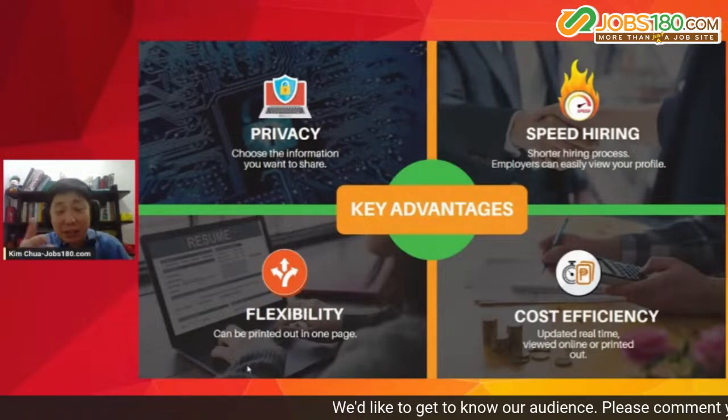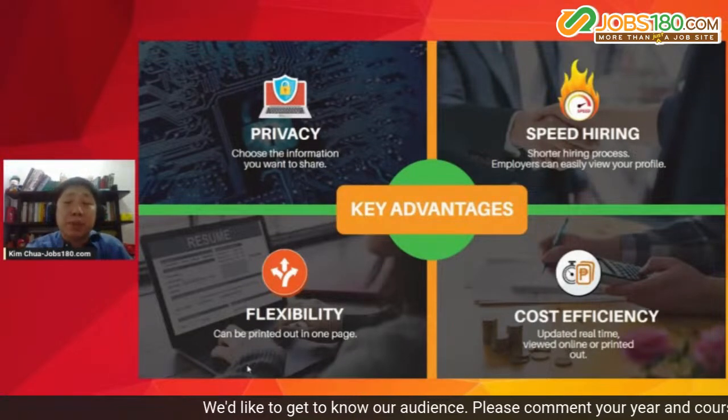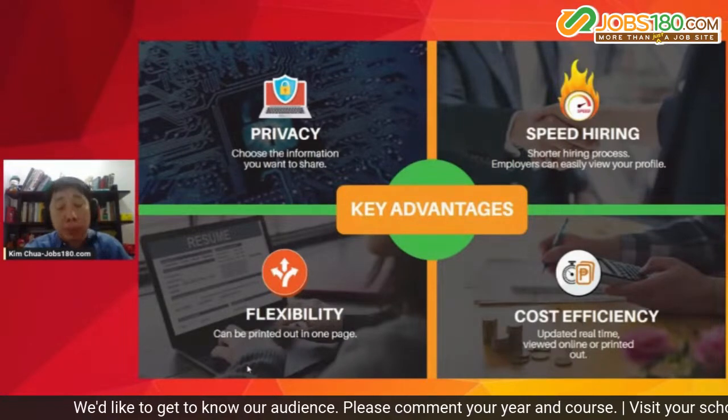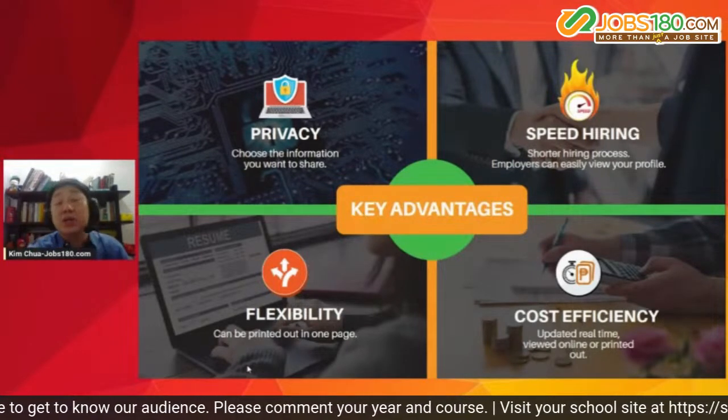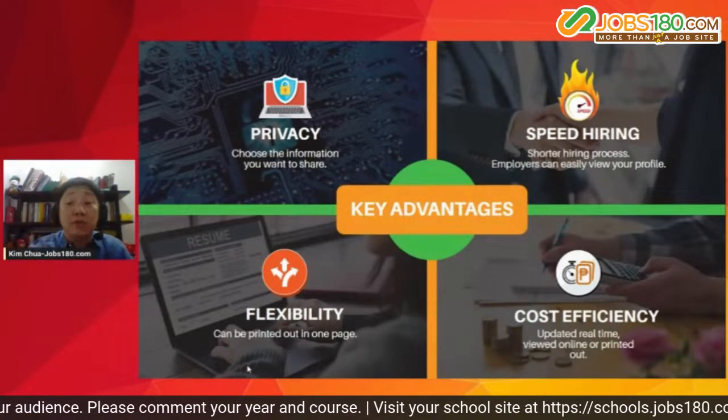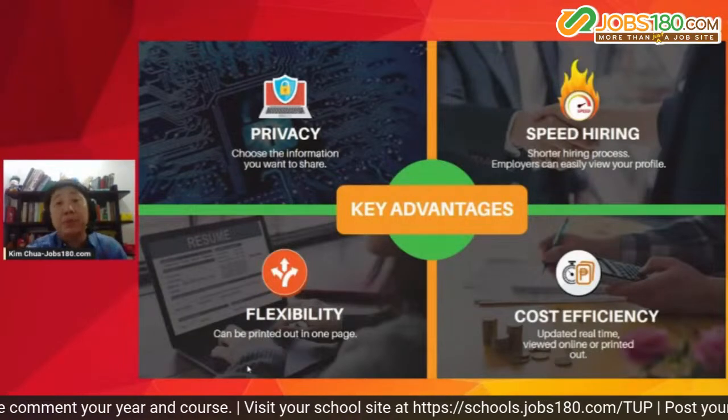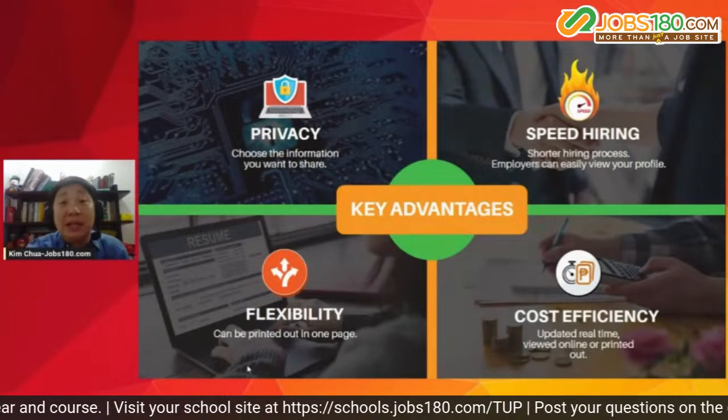O, diba? And then, pagdating sa flexibility, if you really want to have it printed out, yung inyong resume, you also have the option to print it out. That's like how I showed it to you, 1 column or 2 column version. Either way, it's really up to you. Pero ang point ko is, resume link na lahat yan.